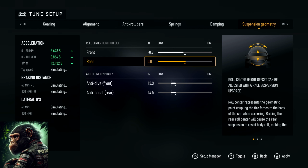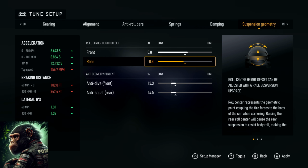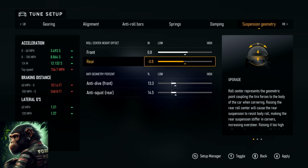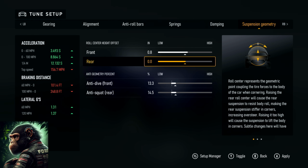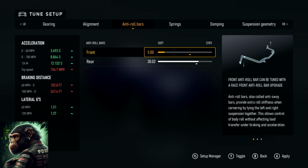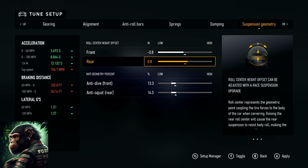And then we're going to give the roll centre, this is much like roll bars, but nowhere near as extreme. Just light clicks on this, and this creates the same. This would be oversteer, this would be understeer. Essentially, that's what you'd end up with. So what I do is I give it a slight amount of extra rotation. This helps control the roll bars, so that it helps make the roll bars not so flicky if these are set the same way slightly.